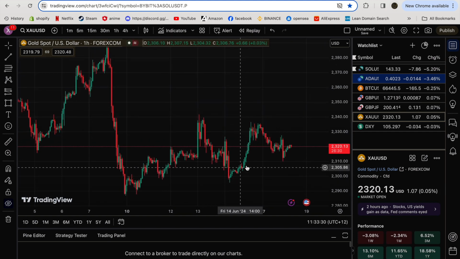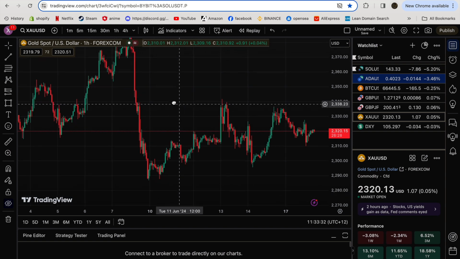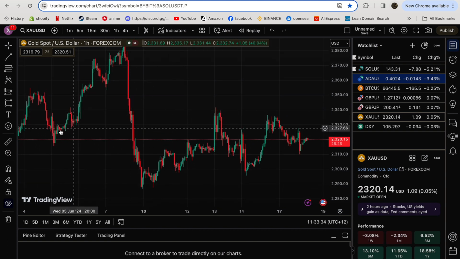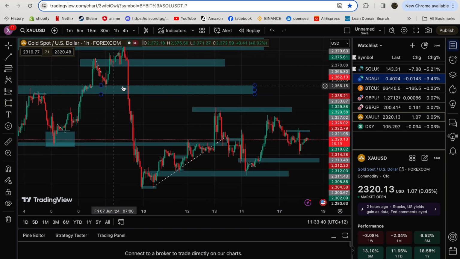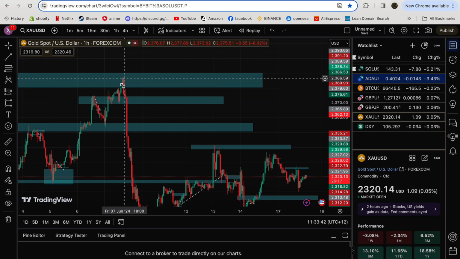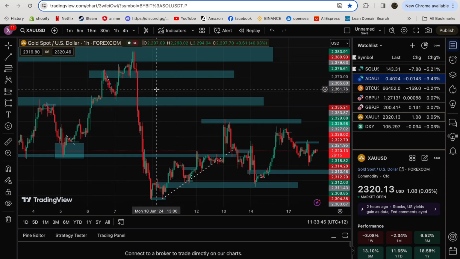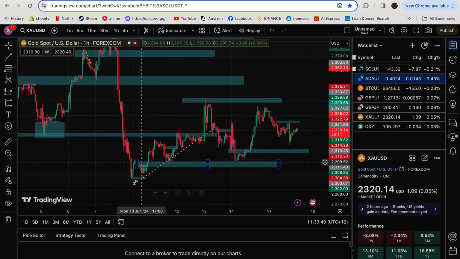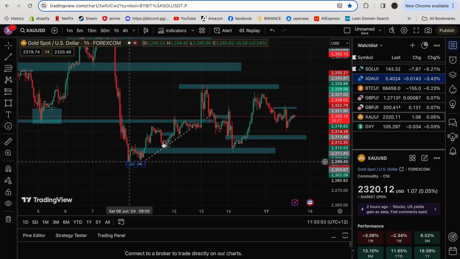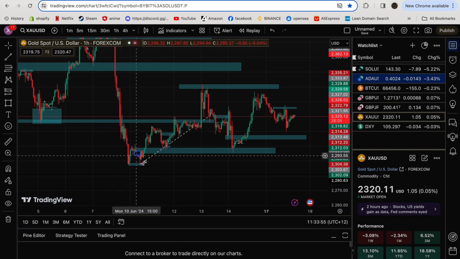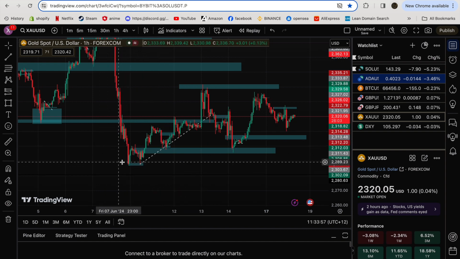So in the previous couple days before the weekend, we'd had this key low right here, and then we'd also had this high up here. Now, after that high being created, we had this massive spurt downwards, creating this new lower low. So obviously, if prices decided to stop here, there must be a good reason for buyers to be coming in here. So this is our lowest low point that we can find.